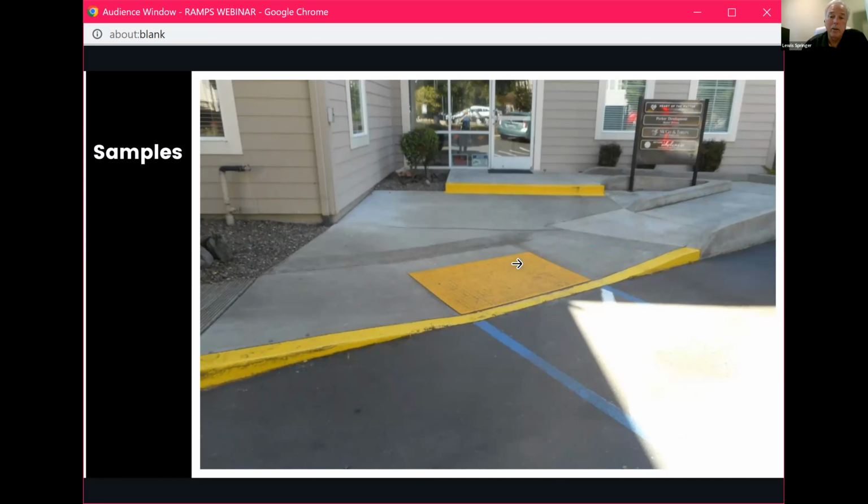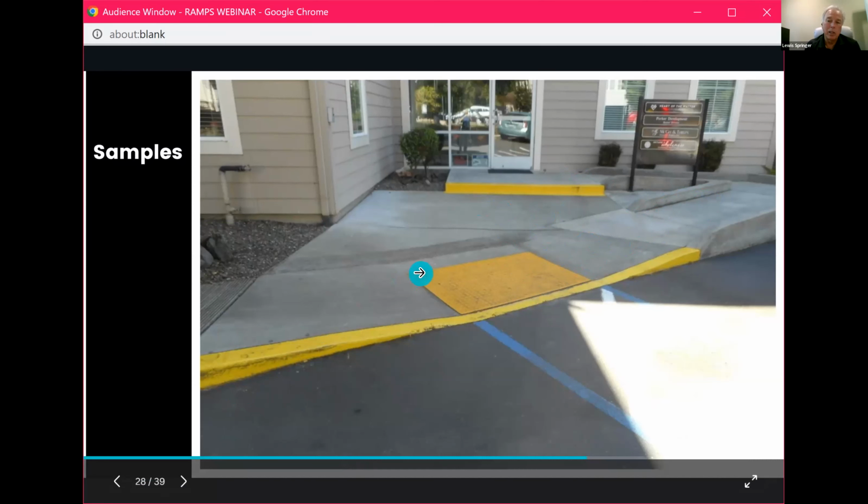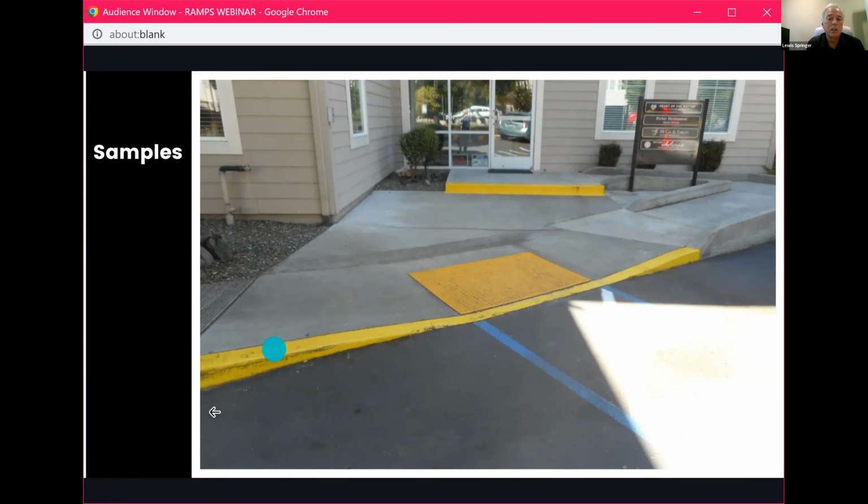Maybe even eliminate all this concrete so that everyone would actually have to walk up and around and come through this door. I think the landing was big enough you could actually come past the door and open it, but it could have been expanded a little bit more, I think. So that's some of the major problems with this curb ramp example.